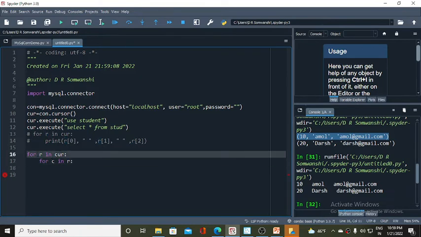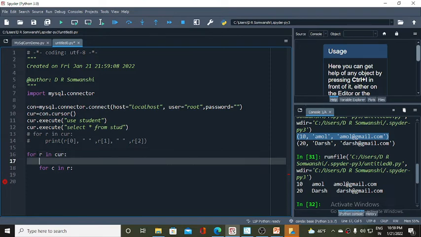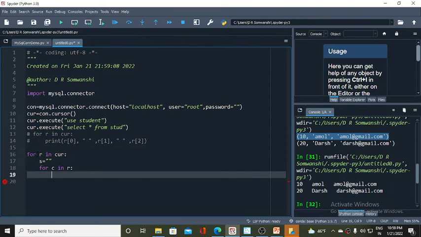Then I can initialize one variable here, s equal to blank, and I can concatenate the values like this.